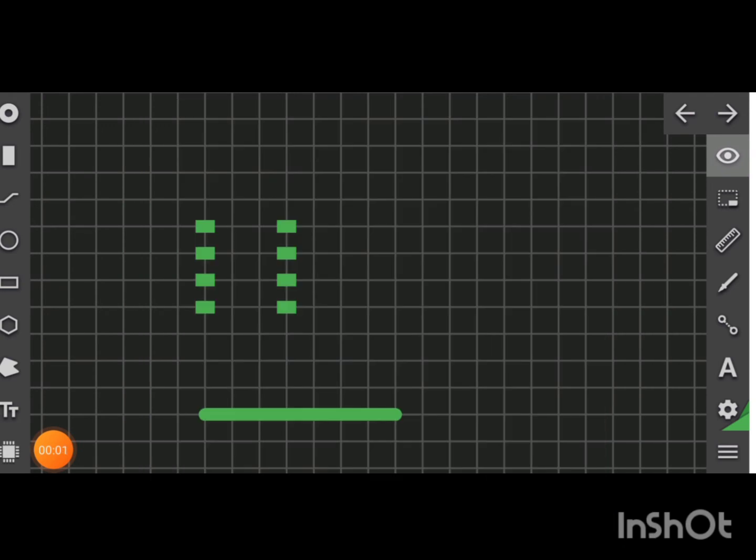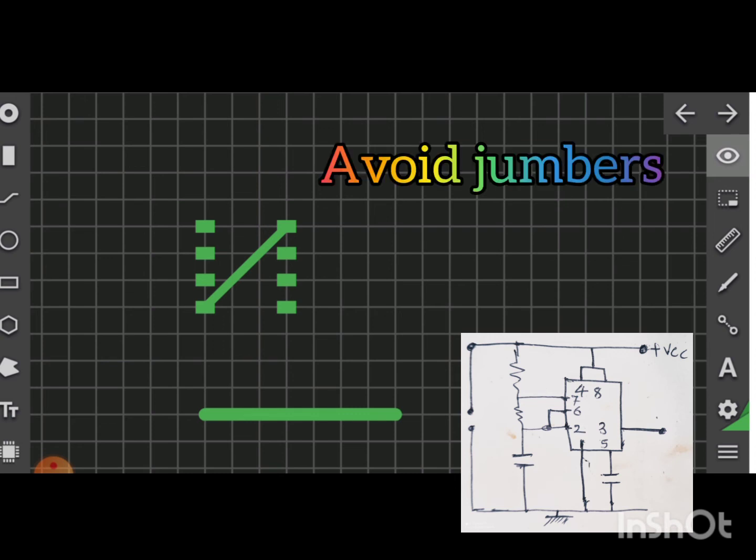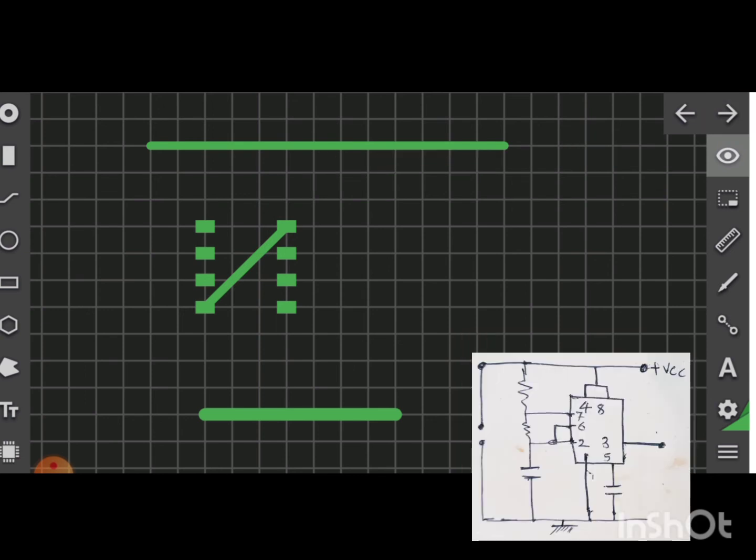So let's begin. I just marked the earthing strip and the IC is ready. We'll join pin numbers 4 and 8, which are shorted internally, as I see in the diagram. Thereafter we'll put one more power line that will go to VCC. Then we connect 4 and 8, which have been shorted, to VCC. So we completed 4, 8 and the VCC supply. Pin number 1 goes directly to earth, the grounding. You see it's been grounded.